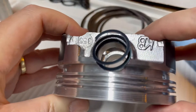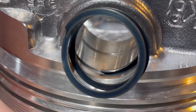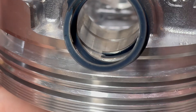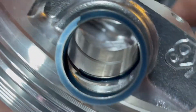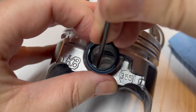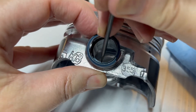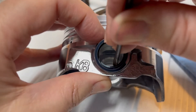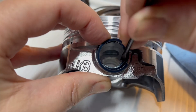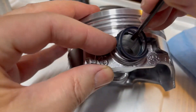On the other side I've already started it. You can push it down with your finger into the groove and it clicks in, then start working your way around with the screwdriver. Just make sure you're not gouging the piston as you go. The opposite side is picked up so it's not getting wedged in there.